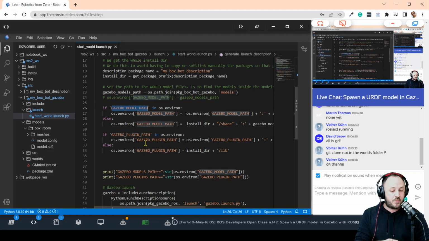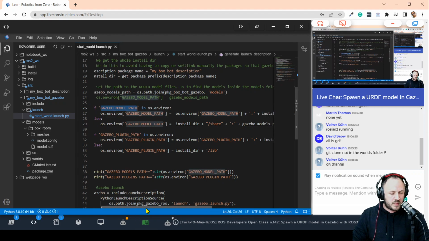Okay, this is very important because Gazebo, in order to spawn a model into its world, needs to have the path to this model in the Gazebo model path environment variable. If the model that you want to spawn is not inside this path, then you're going to get errors. You are maybe not going to be able to see the model, etc. So this is very important, to always set the Gazebo model path properly. So this is what we are doing.